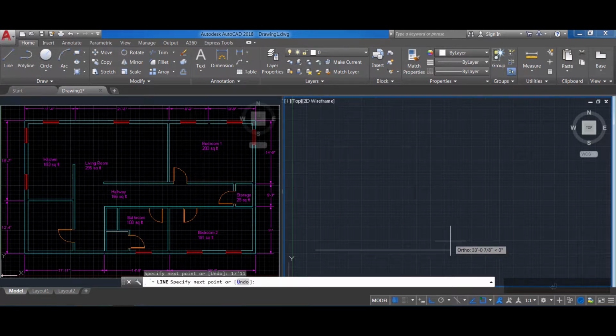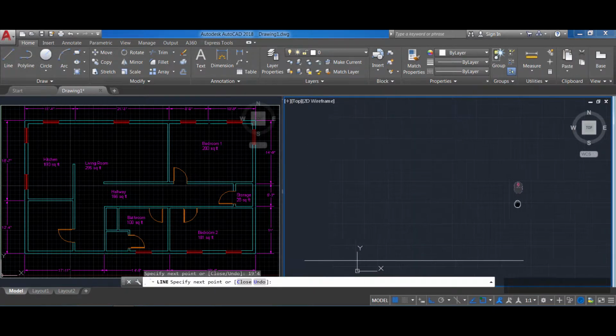I pull my mouse to the right and put the next one, which is 14.9, so 14.9, enter. And the next one is 19.4, 19 feet 4, oops, not 5, 4, there you go, enter. And then I'm gonna go up here, so this is kind of zoomed out too much.